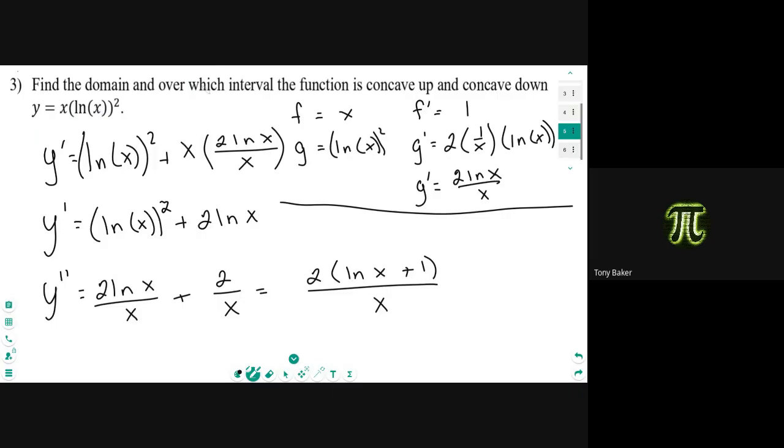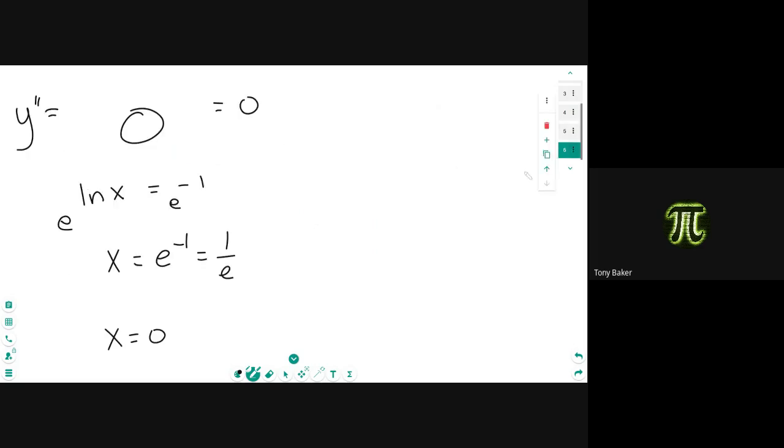How did you get the 0 for the other? Oh, I just set the denominator equal to 0. Because the 2 places the critical numbers could exist are when the function equals 0 or when the function does not exist. And in this case, the function doesn't exist when x equals 0 because the denominator can't be 0.